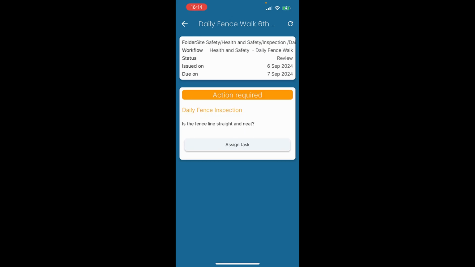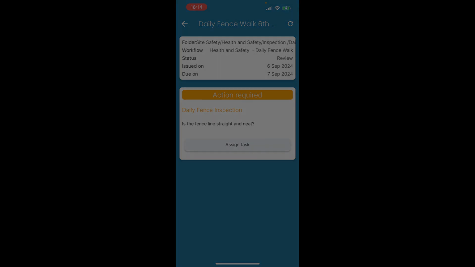The system at this point recognizes that there is action required because we referred to one problematic area of the fence. I could, right from the app here, assign that task to a colleague to go and rectify that problem. But the system also integrates with your back office or office system. So I'm going to now switch to the office application to have a closer look at how we could assign that task from that particular point.